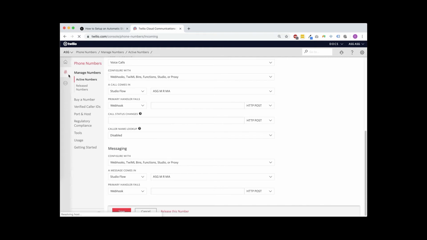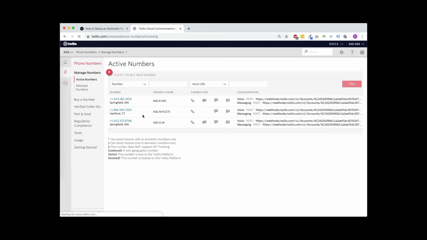Now what you need to do is test it. How do you test it? You take your own mobile device, or any phone that you have. It could be the same one that the number is pointing to as well. It doesn't have to be a different phone. And then call the number. Once you call the number, it should redirect the phone call to the number that you placed in the studio. If it's the same phone number that you're calling from, it'll just show an incoming call coming in that you can deny.